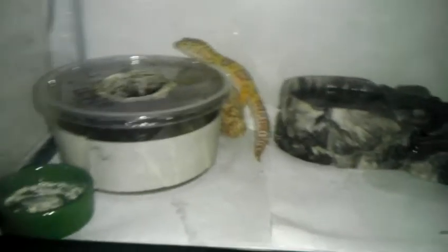So with that, guys, you got your feeding dish, your hide, your water, your calcium dish, your humid hide, and for substrate. You've seen a lot of people, I'm sure, use this stuff up here. And this is Repti carpet. Now, this you can buy at any pet store, and it's awesome because it's reusable. So you can wash it and then put it back in there once it's dry, or just let it in there to dry out itself. And it's really cool because you can reuse it, but it's pretty expensive, and it does really start to stink after a while, especially with the leopard gecko pee.